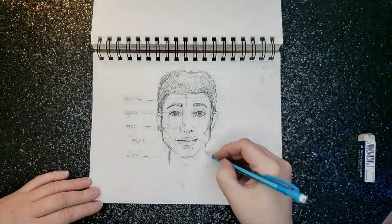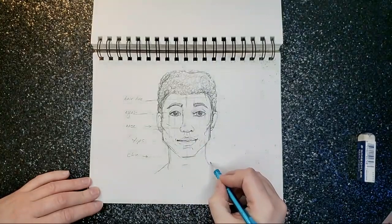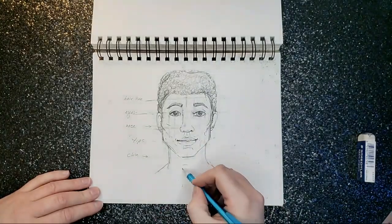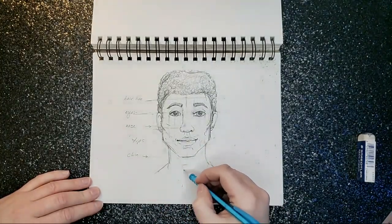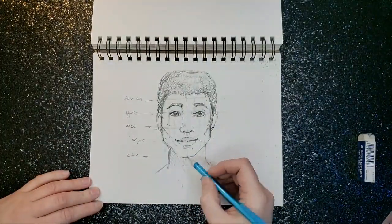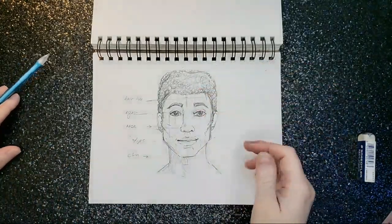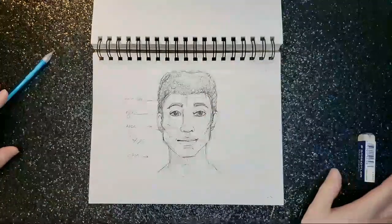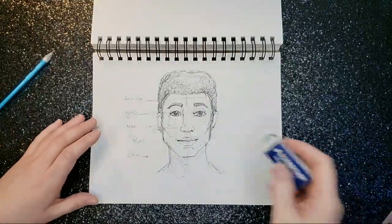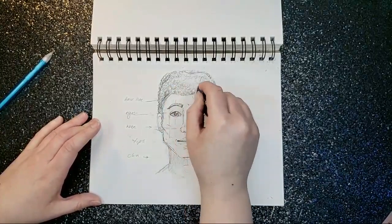So I'm going to go in a little bit, bring it down, put those muscles there, and then add a little shading. There we go. So that's how to draw a male face. And I'm just going to erase some of these construction lines.